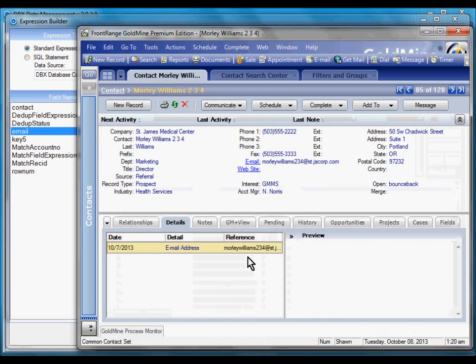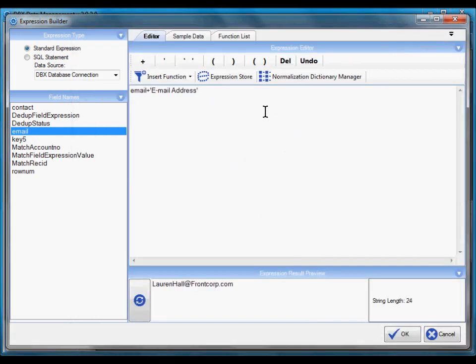As you can see here is the detail name. So that's what I'm going to use as an additional qualifier for what I'm trying to match. So it needs to be an email address plus the word email address. And I will show you why we need that expression there.